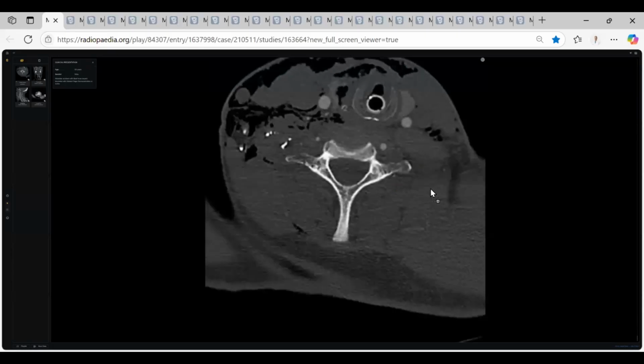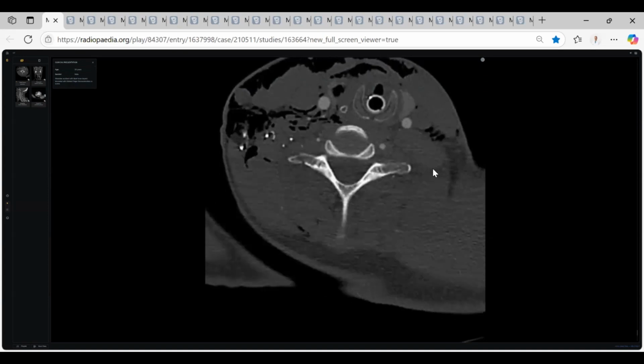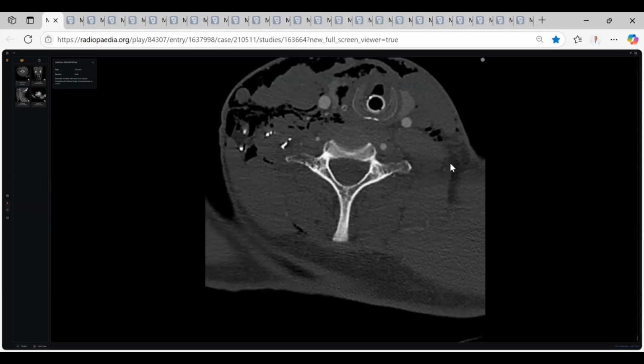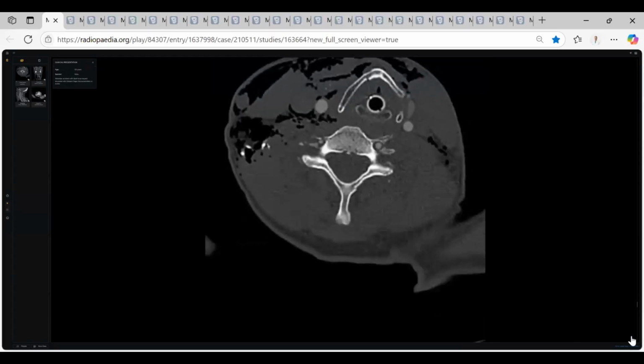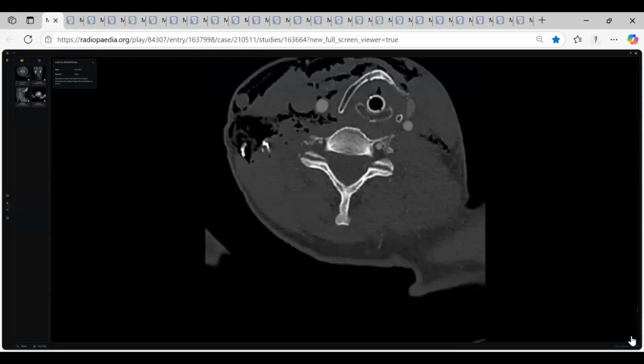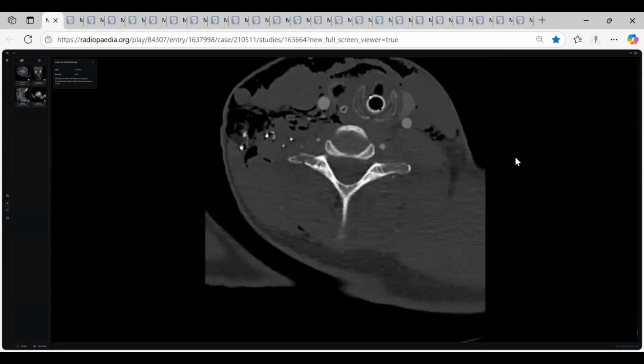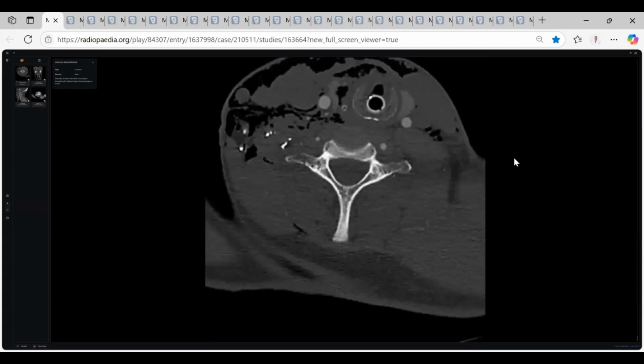I have been provided with the axial CT images of a neck region. See, if you can scroll by the arrows or by the wheel of the mouse, any of them. Okay, I'm trying, sir. Leave the mouse. Yeah, you can use the arrows up and down. Working. No, sir, it's not working. Okay, I think it's working. Let me scroll for you to save time.